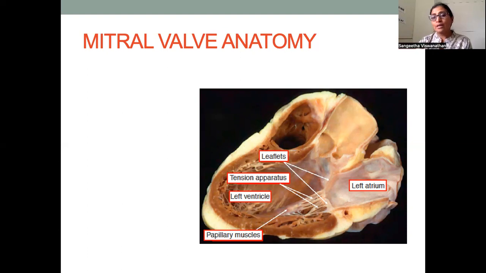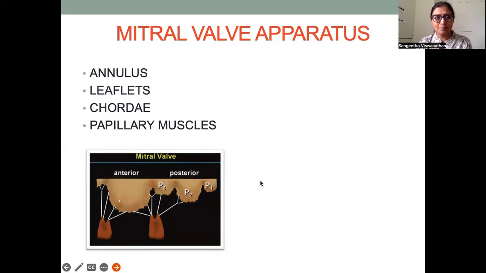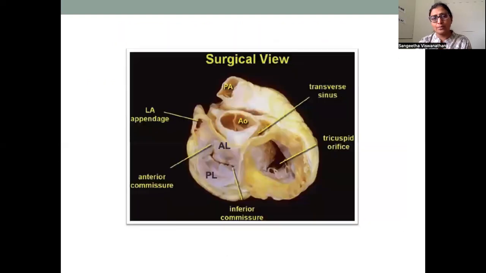This is normal. So in double outlet right ventricle, we talk about discontinuity. That happens when there is muscle tissue between the aortic valve and the mitral valve. We'll discuss that later. Mitral valve, generally you have the leaflet, you have the chordae, you have the papillary muscles, and usually the mitral valve leaflets, you actually number them as P1, P2, P3, A1, A2, A3. So that's just the nomenclature, more useful postnatally. Okay. We won't go much further into it. This is the chordae, and these are the papillary muscles, just for you to understand the anatomy.